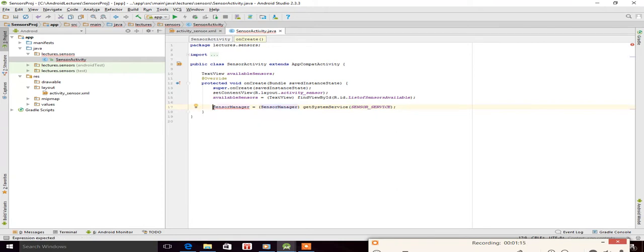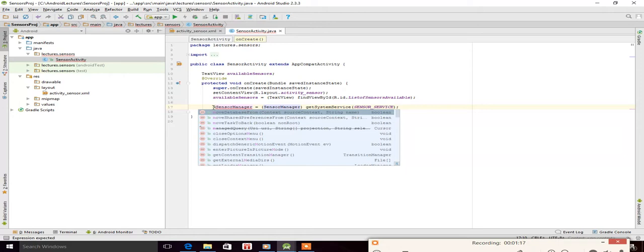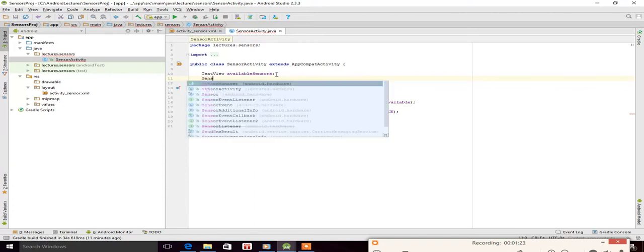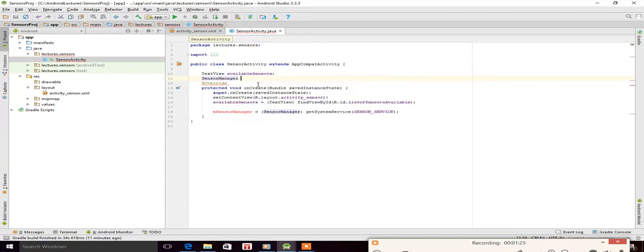We can make it a variable sensor manager, and we can define it here. This is just the object of the class sensor manager.